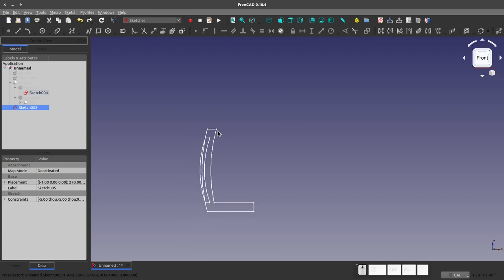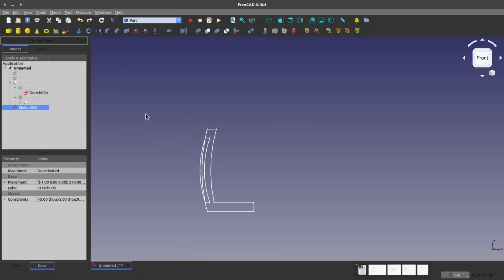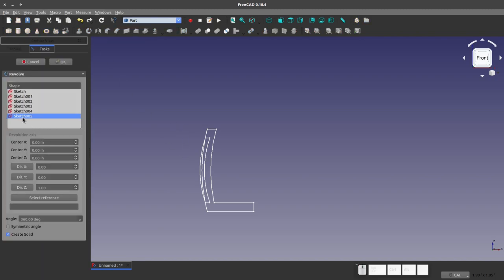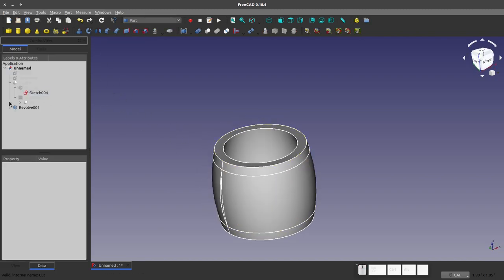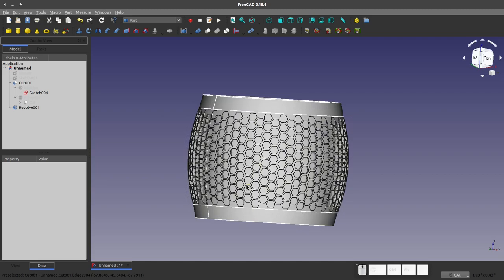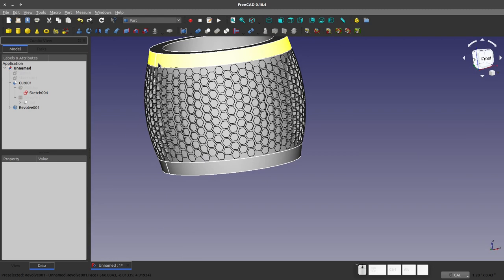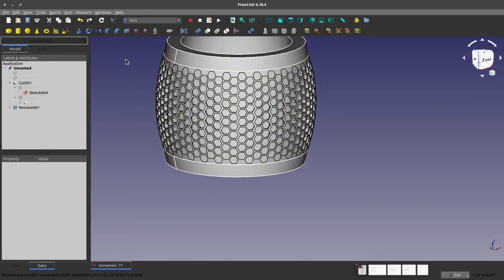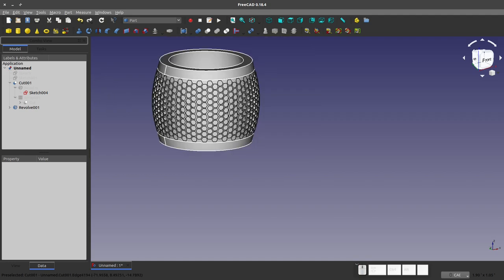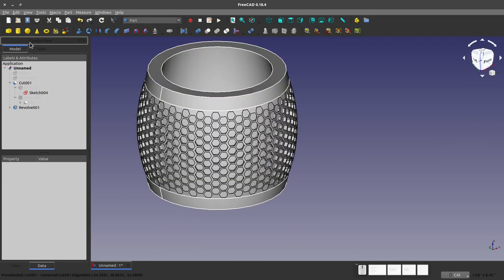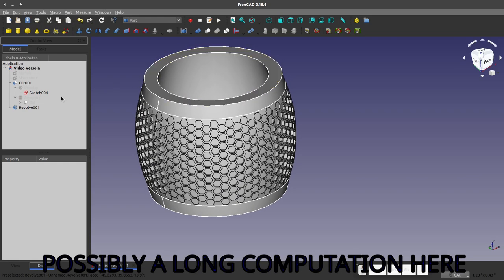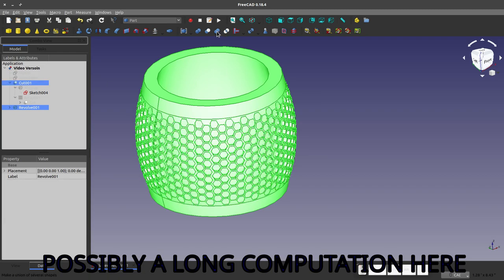So we're going to close this. With this highlighted, we'll go to the part workbench and we'll do a revolve. With this sketch, easy as that. Now I can show my body once again. And we have this nice pattern that sort of easily fades in, as we can see. Last thing that we want to do is, and I'm going to save this because this might take a bunch of rebuild time, so if I lose anything, then it won't be totally lost. So we'll save here. And highlight my revolve, highlight my cut, and we'll run a fusion.